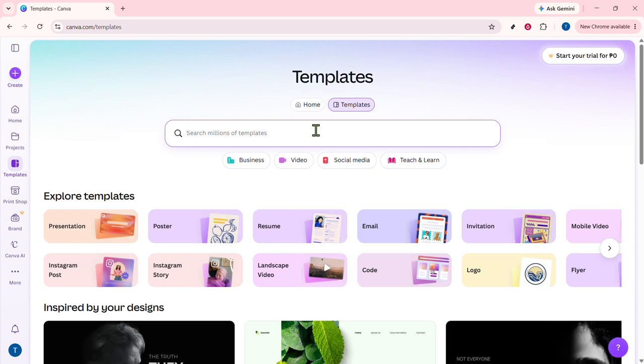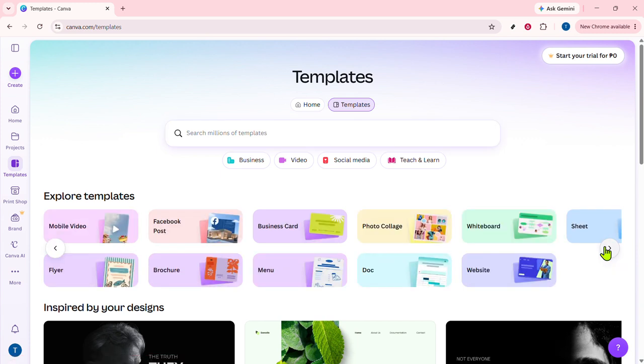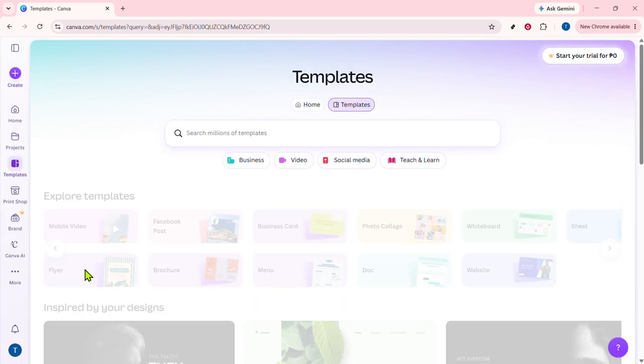First, open Canva and click on Create a Design. This is where you begin any new project. Once that menu opens, search for flyer. Canva will show you different flyer formats, so choose the size that best matches what you need. For example, you may want a standard printable flyer or a version better suited for sharing online. Picking the right size at the beginning helps avoid resizing problems later.